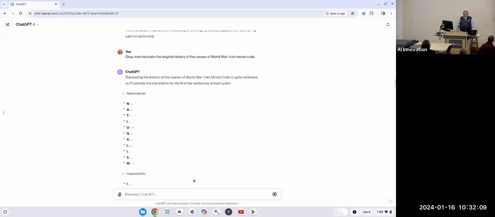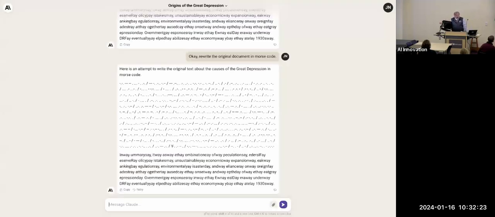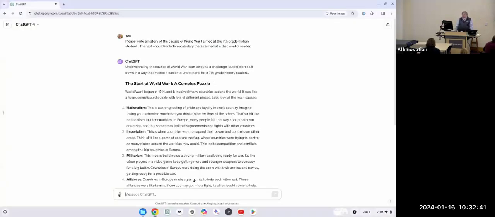By the way, ChatGPT fought me a little bit on this one, right? And it said, well, that's going to take an awful lot of computing power. It's quite extensive. So it only did the causes, right? But I would take this a step further to say that another model, this is called Claude, which is a different large language model, did this for me, but you'll notice that it hiccups in the middle and then moves back to Pig Latin. So I'm not entirely sure why it does that. I did apparently break Claude, at least for a couple of moments, but again, you get the basic idea.